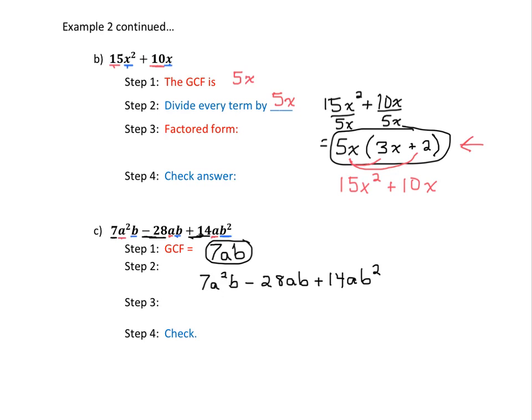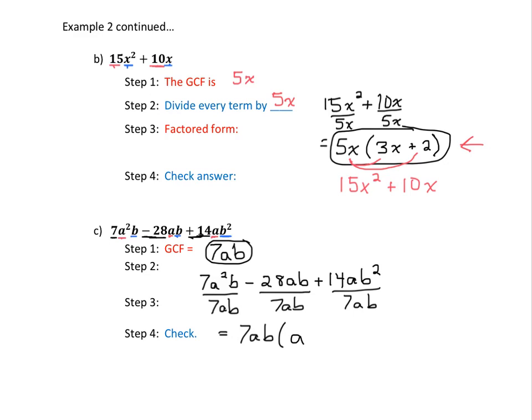So I've rewritten my trinomial, and I'm going to divide every term by the greatest common factor of 7ab. So I want to write that out under every factor. Then I'm going to go and divide each factor by 7ab. So 7 divided by 7 just equals 1. So I'm left with, my greatest common factor gets written out front. In the brackets, my first term is what's left after this division of the first term. 7 divided by 7 is just 1. A squared divided by a is a. And b divided by b is just 1. So the first term, the leftovers are a.